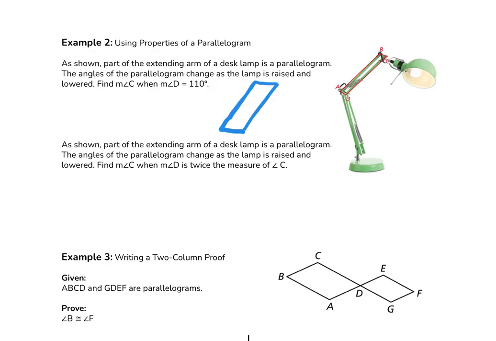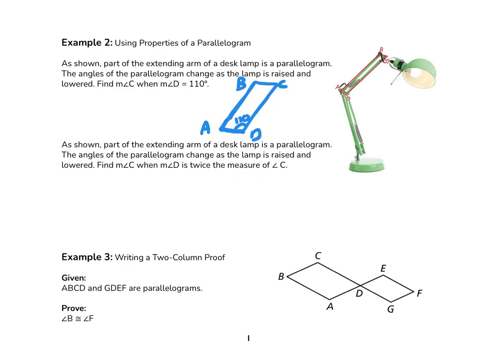Kind of looks like that, just to make it a little bit bigger. A, B, C, D. It says angle D is 110. And they already told me that this is a parallelogram, okay? So we don't have to prove that it's a parallelogram. That's coming, where we have to do a little bit of proving. Everybody's excited about that one. But we already know this is a parallelogram, because they tell us it's a parallelogram.